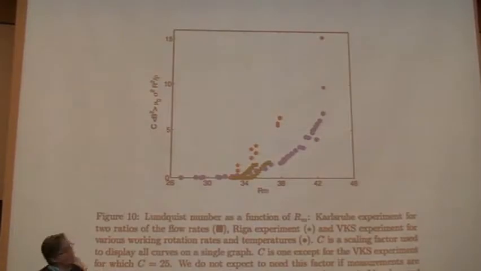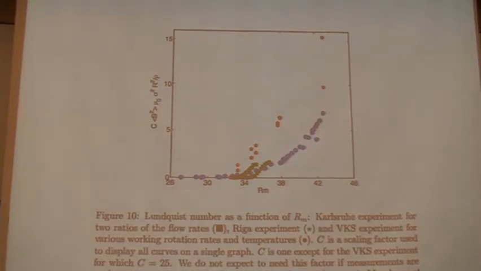So if you want to compare different experiments, the ratio of these things here, if I'm not mistaken, is sometimes called the Lundquist number. I'm getting lost in MHD with so many numbers. You take two dimensionless numbers, you divide one by the other, you have a new number. Lundquist is Alfvén speed or B rms over nu, eta. I think if I divide b squared by that, which is what I have here, it's called the Lundquist number. If b squared has to scale like this, then the ratio of this to this is a dimensionless number: b squared mu sigma squared r divided by rho. That's the Lundquist number squared. I'm the one that can't remember those numbers in more than 5 minutes.